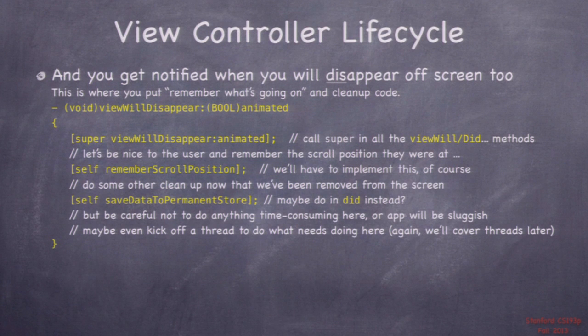You're not on screen, stop it. Okay, you'll get view will appear when you go back and you can sync back up to the world, but after you disappear, you kind of want to lay low. All right, in terms of memory usage and certainly CPU, you don't want to be using CPU. So this is a good place to do stuff like that, and to maybe remember state that you're going to restore in view will appear again, whatever, kind of what you might think.